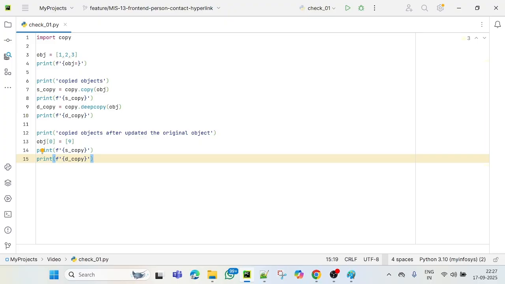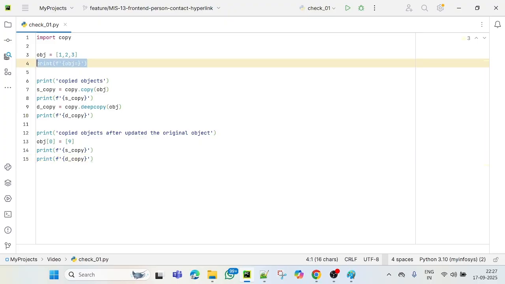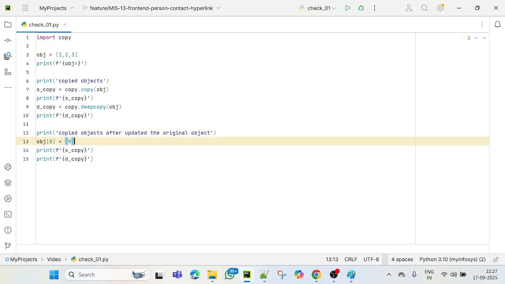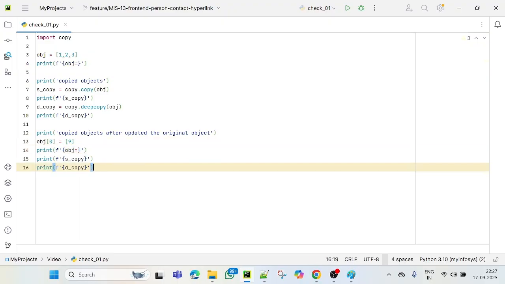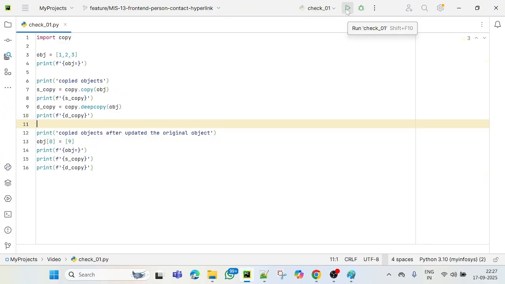Also print the original object here. So this looks a good example. This is the example for without nested, or just a plain list.